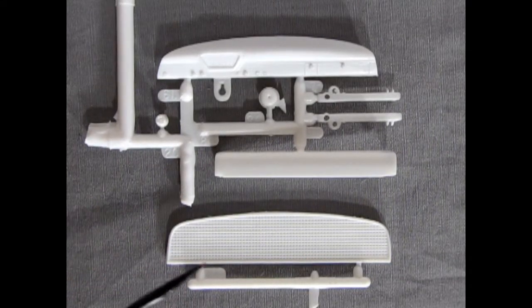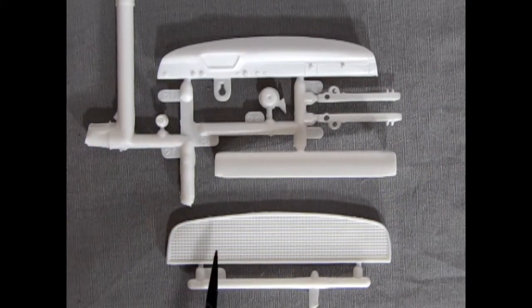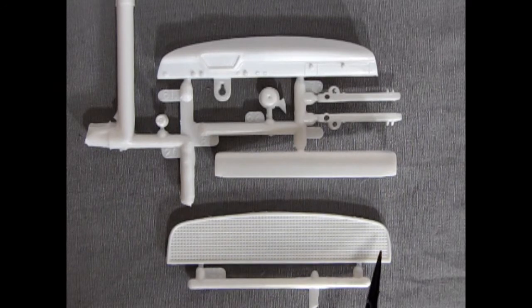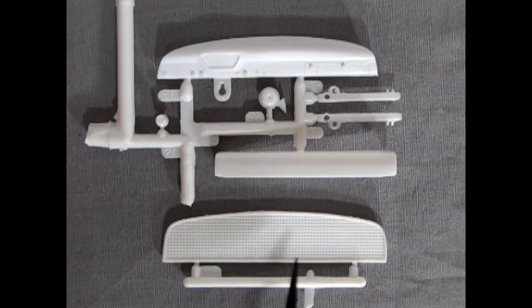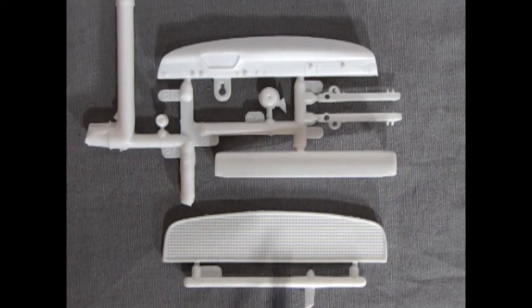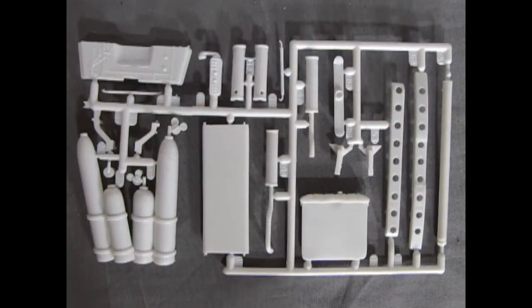And here, they don't show these in any of the instructions. This came out a little bit later on, but this is in fact a mesh style grill insert, which would go in, and you could have this without any of the headlights or anything like that. Or you could glue this in and then put those canted headlights with the grill bar in, just as a backup thing. And here's our sprue for the service truck, as well as many of the other truck components.